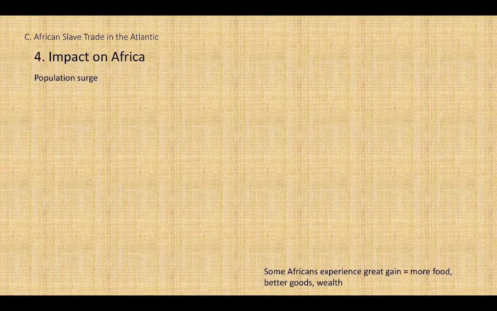Next, the impact on Africa. What was the impact of the slave trade on Africa? Well, you might be tempted to think that the population of Africa is going to decrease, but that is not the case. Oddly enough, the population of Africa increases in period 4, even though they're having hundreds of thousands of human beings pulled out of their country against their will.